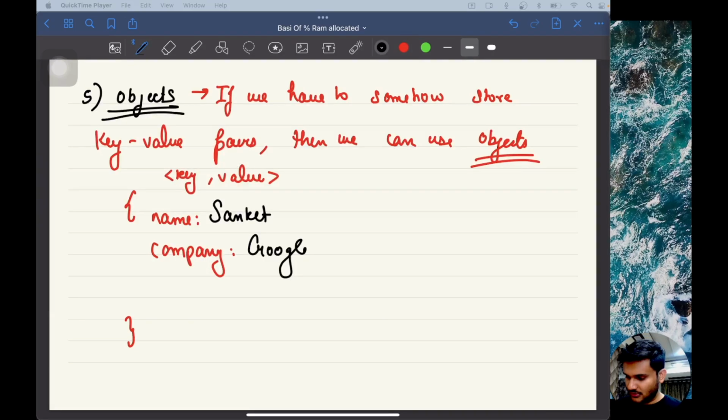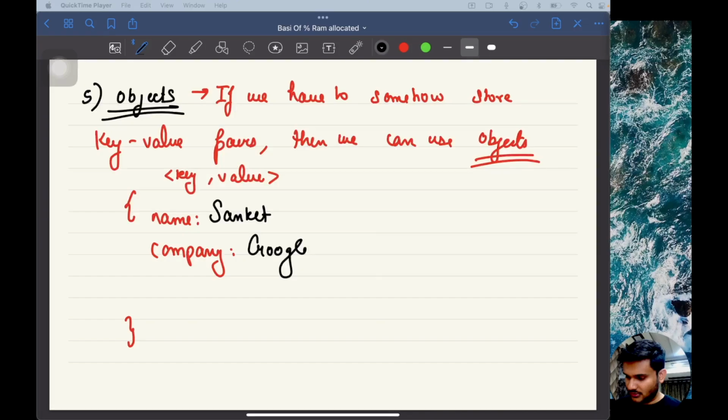Then position, software engineer. These values are of course text. So if you want to store a structure like this, where we have a key and corresponding to the key we have a value, this structure is called an object.